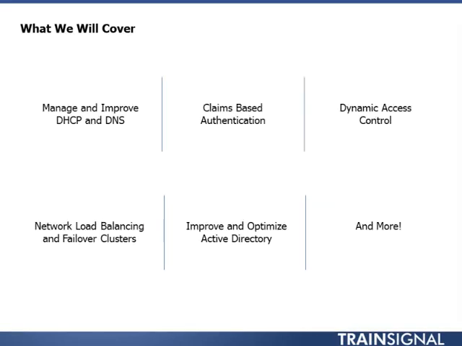So now that you have an appreciation for the prerequisite knowledge that you're going to need to approach this course, let's take a moment to look at the things that we're going to cover. We're going to cover how to improve the manageability and the security of your DHCP and DNS environments. Microsoft has identified a number of DNS attacks lately, and we'll see some exciting new technologies to secure that DNS environment and avoid hacks. We're going to reduce the number of groups that you need to manage in your Active Directory environment, turning on something called claims-based authentication. We're going to tie that together with something called dynamic access control.